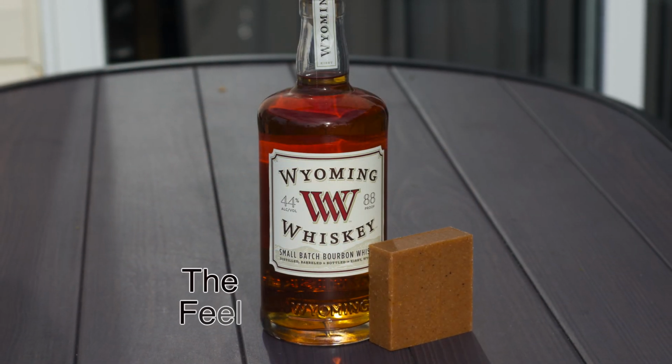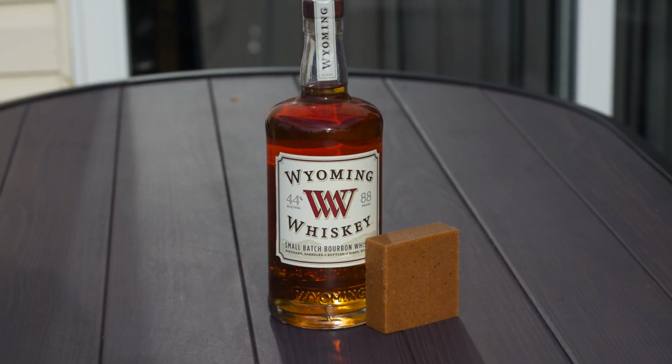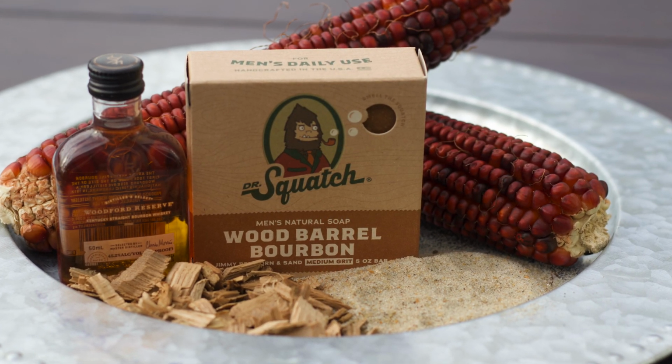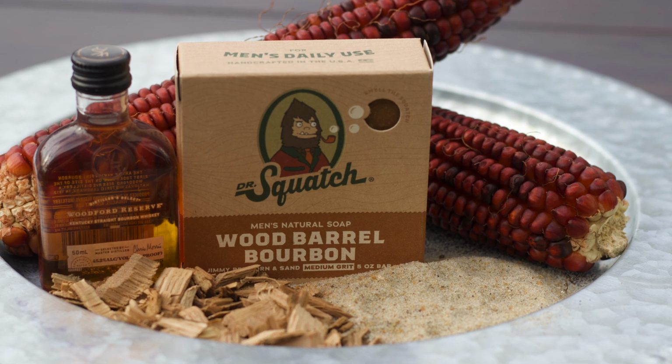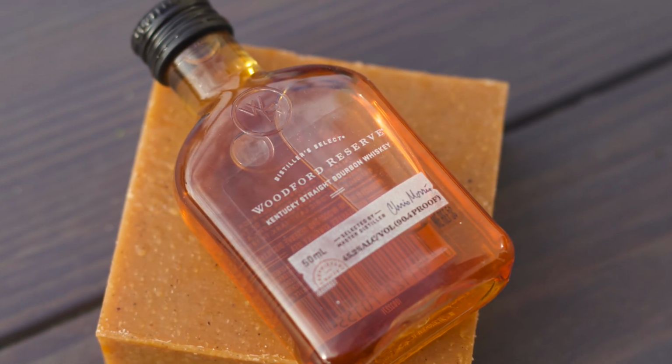Now, as for my thoughts, I really like this bar. It's one of the more well-rounded bricks out there and excels in just about every area. Some may find the grit level to be too much for their liking, but I do think most will appreciate this bar, and I know just about everyone is going to love its sweet bourbon scent.